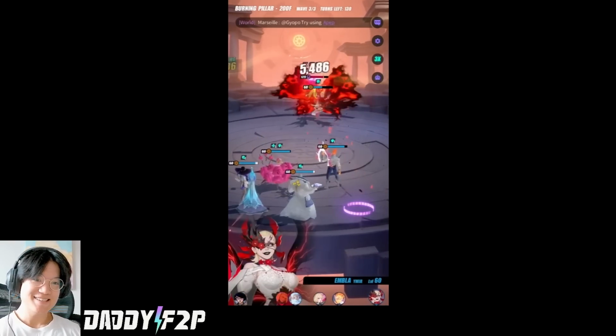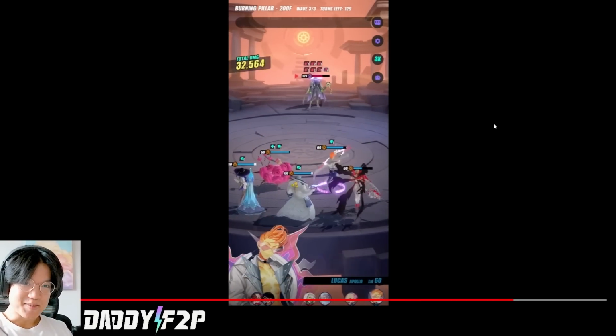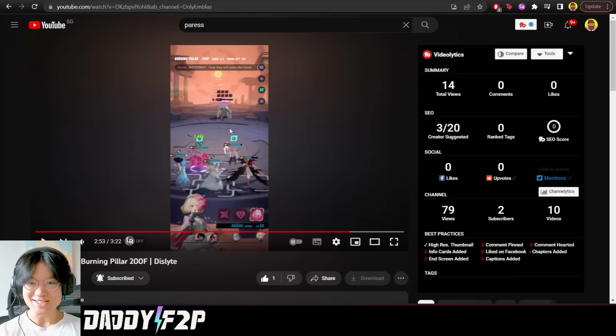Insane. Absolutely insane. But that's generally the gist of it, right? That's all we needed to see. So that's how powerful Embla is, especially at R6. So her damage actually goes up like crazy.